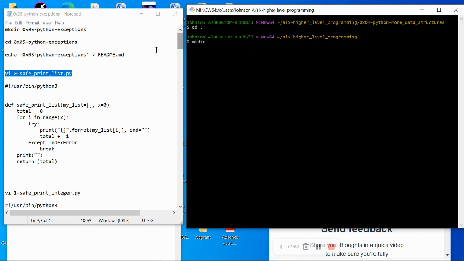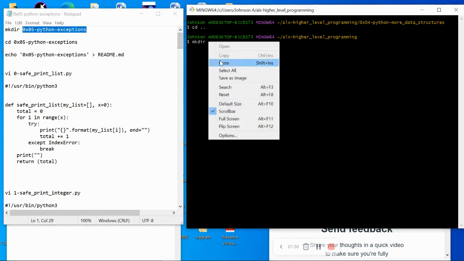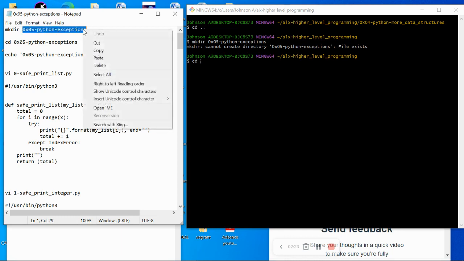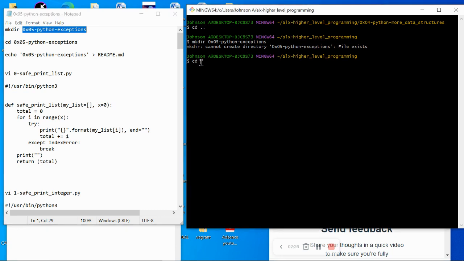Then we make the directory. Know how to make your directory. I've created it before, so mine already exists. You can see it's telling me the file exists here. Since I already have this file, for the sake of those who have not done it, I'm creating it again, but the command is telling me the file exists. So what I would do is cd into the repository, which is this now.